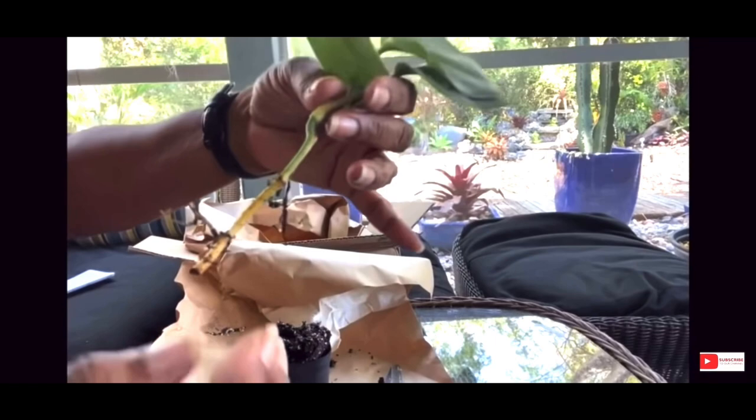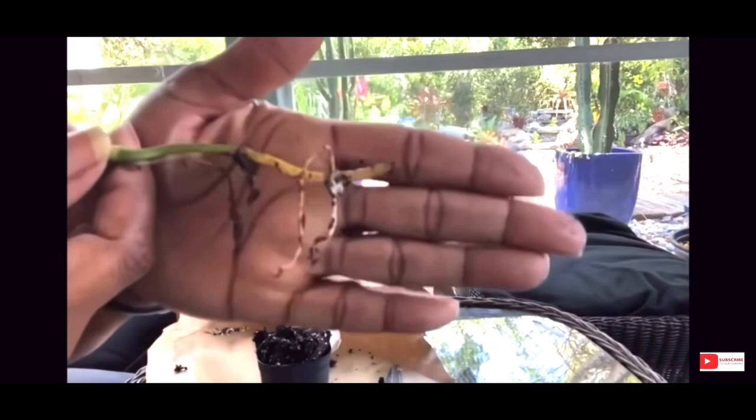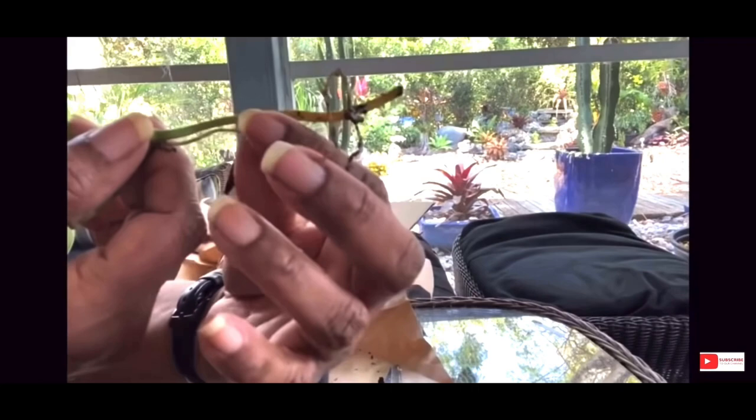The stem is actually discolored. Had I left these plants in the pots, there's a good chance I would have lost them while I was waiting for them to acclimate. I've since rooted them and have no problems with these plants. They didn't go into shock — no problem at all. However, if I had waited and not repotted them, there's a very good chance that these plants would not be in my collection today.